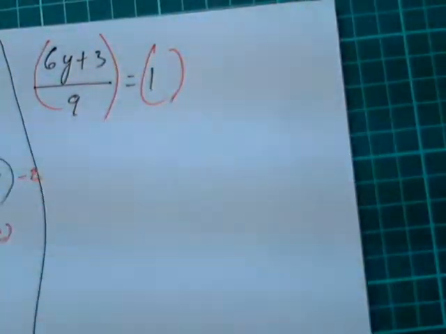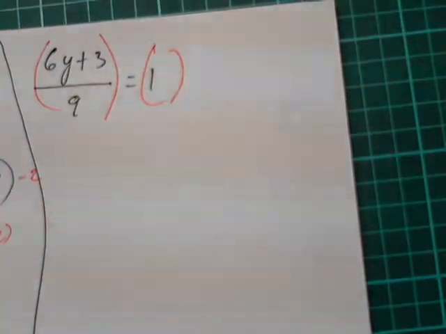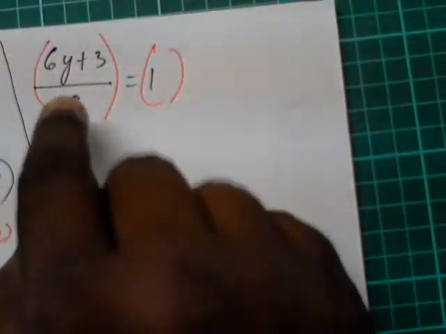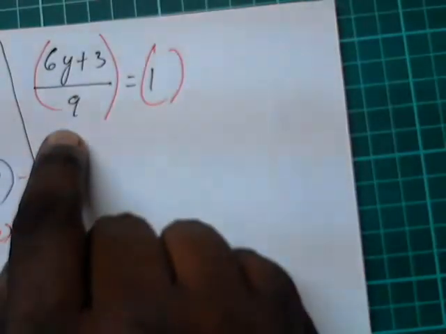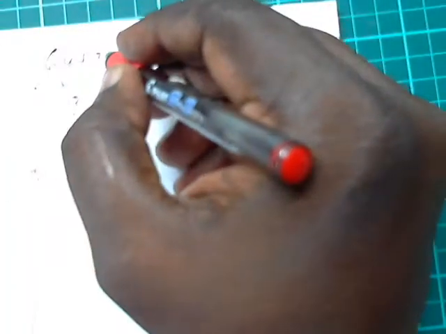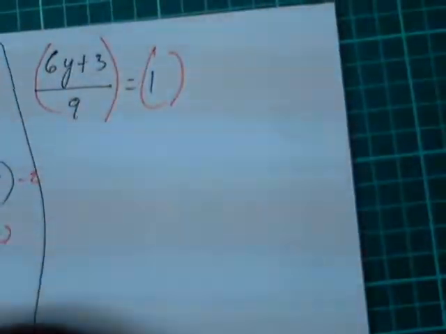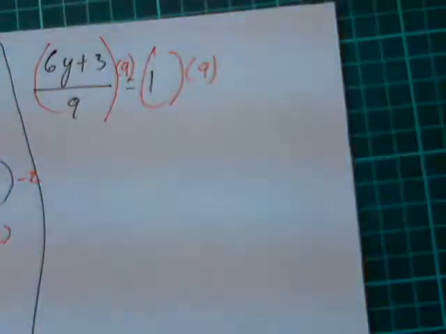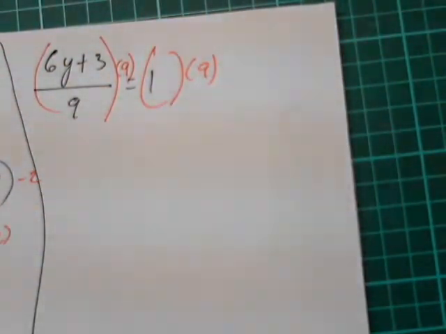First, I have to decide how to kill the 6, the 3, and the 9. I would think the easiest to kill first is the 9, right? Because the 9 is covering the whole thing. If you kill the 9, you can just cancel out. So I'm going to times here by 9, and I'm going to times here by 9. I will show you in another lesson later why I'm choosing 9 first. Because you are in a hurry for the exam tomorrow, choose the denominator first, since you told me there were questions like this.